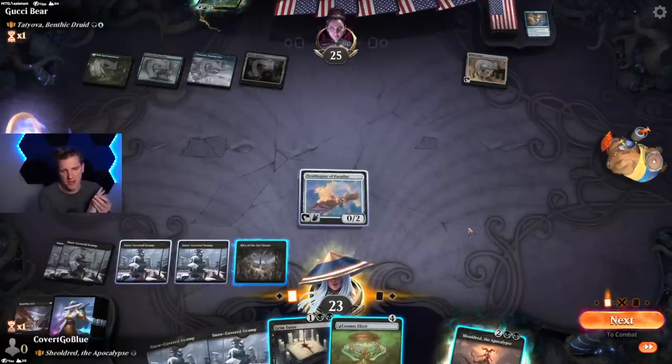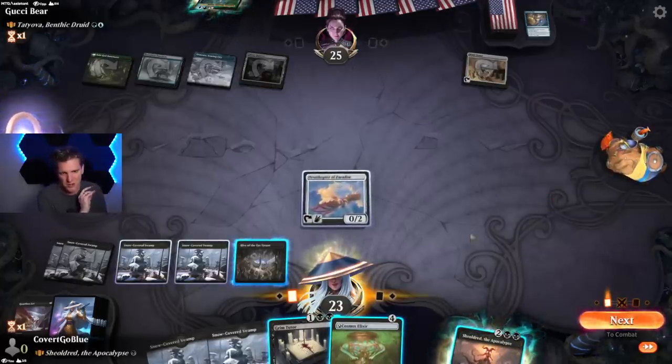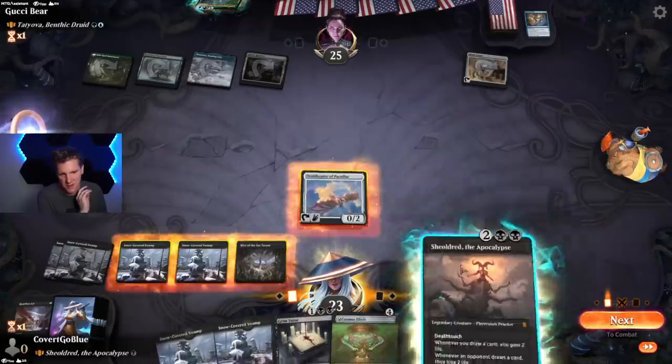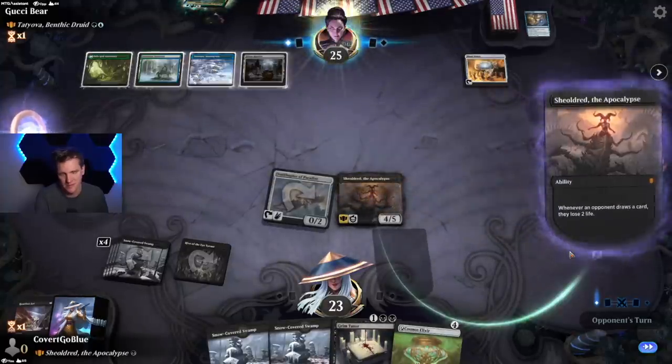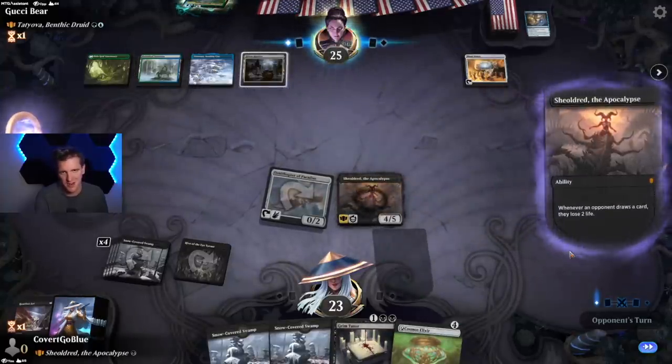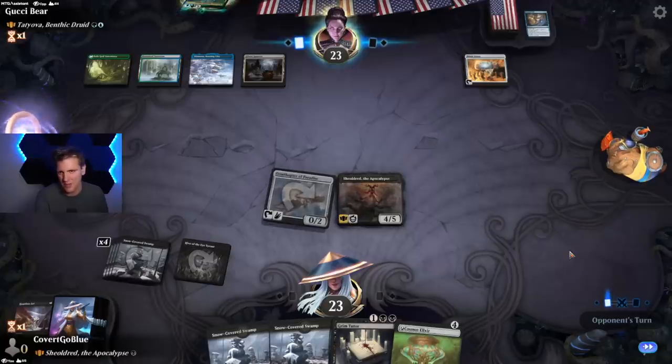Do we play our commander, Sheoldred, or do we play Cosmos Elixir? The sooner we get Sheoldred down, the more pressure they're under, that's for sure. Let's go for Shelly. Shelly is also a decent offset for Tatiova. At least they do lose one life for every land they play.